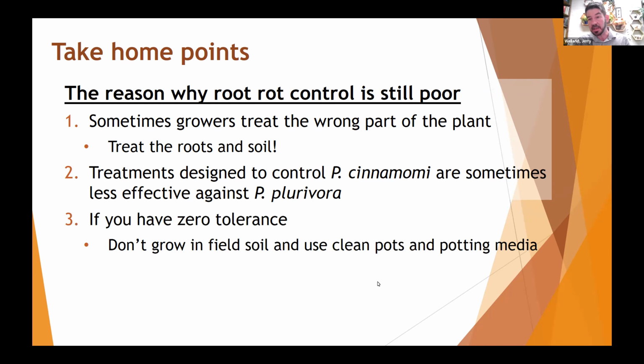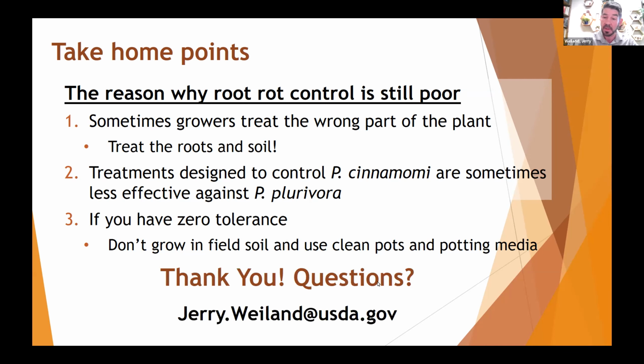And the last thing, I heard that this is a group that is really all about zero tolerance. And I think this echoes a lot of what you've heard throughout. If you have zero tolerance, my number 1 recommendation to you is don't grow your plants in field soil. Grow them in containers, use clean pots and clean potting media, because the number 1 way, the most damage that we saw, was when there is that contact with field soil.